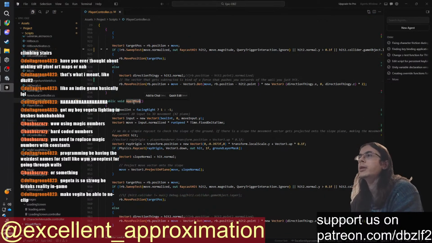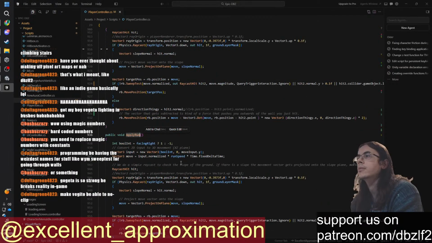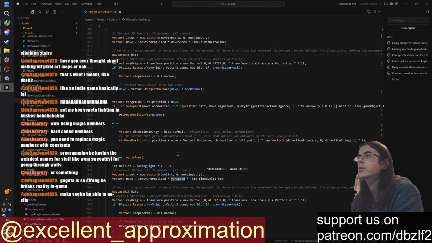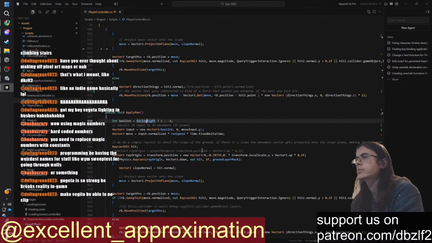Okay, then we have apply run, which is basically the same as apply walk, but instead of move speed, you use the run speed. And there's some other stuff like, for some reason here I have the facing right.